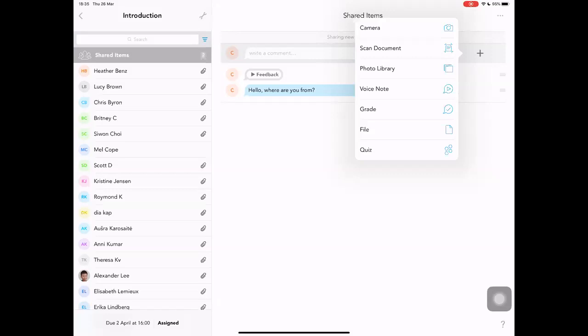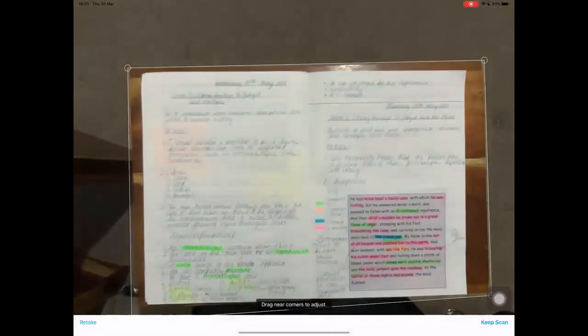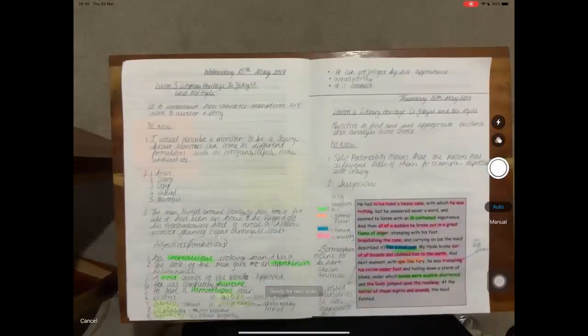So I've got a journal or an exercise book, whatever you might call it in your countries. I'm just going to activate the scan document, and you'll see how this works. If I do scan document, you can see the camera comes up, and you can see it's trying to scan it, seeing that document. I'm just going to hit the record button. So I've got that there. I think I'm going to retake that, because I think you can do a better job in terms of quality. There we are. That's better.